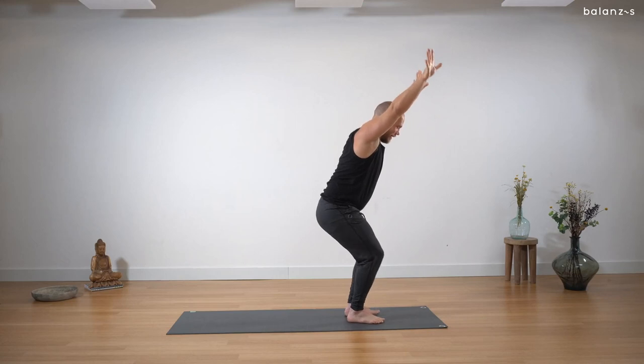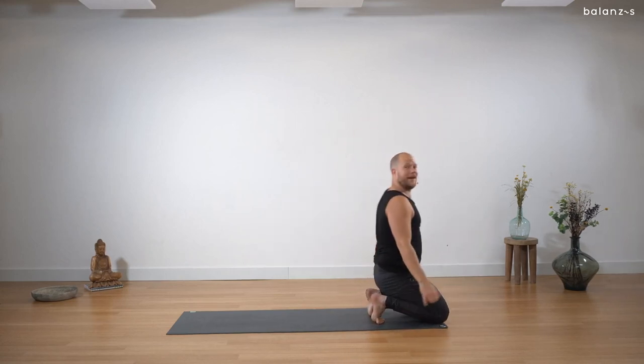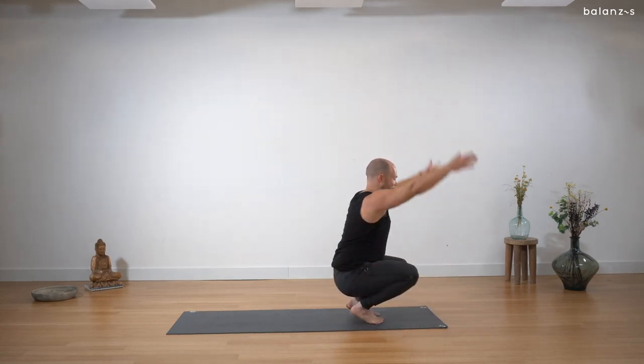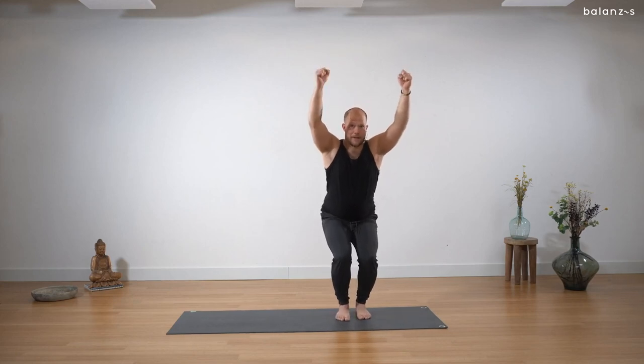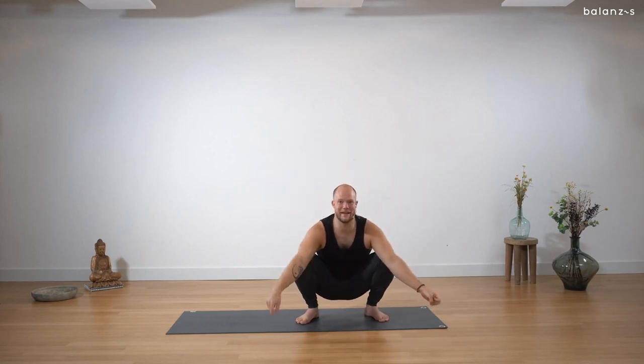And last one, lower down, knees come down. And we go back to chair pose. So lean back, lift up, chair pose. From chair pose, open the legs. You can do explosive or one at a time, but it's always fun to explode them out. And exhale, we lower down into squat.